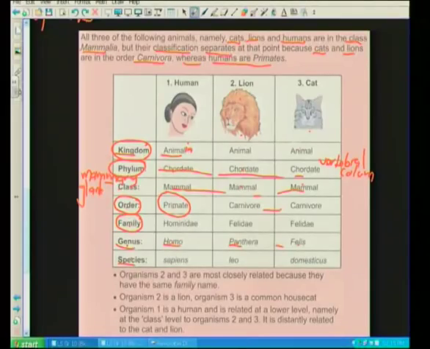Here we can see that these three organisms, the human, the lion, and the cat, have three different genus names, which means there are other features which are characteristic to each one. They are unique to each one, and therefore the genus name differs amongst each one of them. Species. Homo, or the Homo species or man, is sapiens, the lion is Leo, and the cat is Domesticus. How does the species name differ amongst these three animals or these three vertebrates?